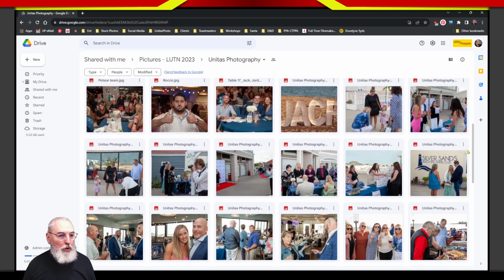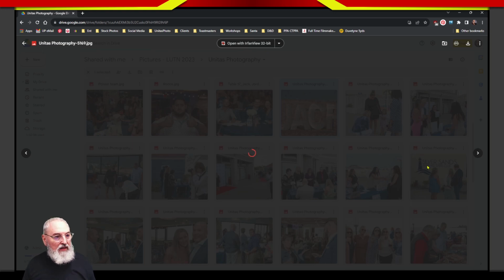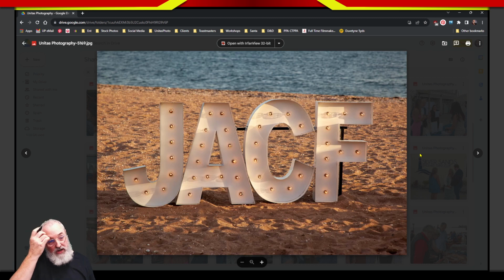All right. So this is outdoor shot. As you can see, the sun. The event started at 6 and it went till 10. So I was there from when the sun was low on the horizon to until well into the evening.